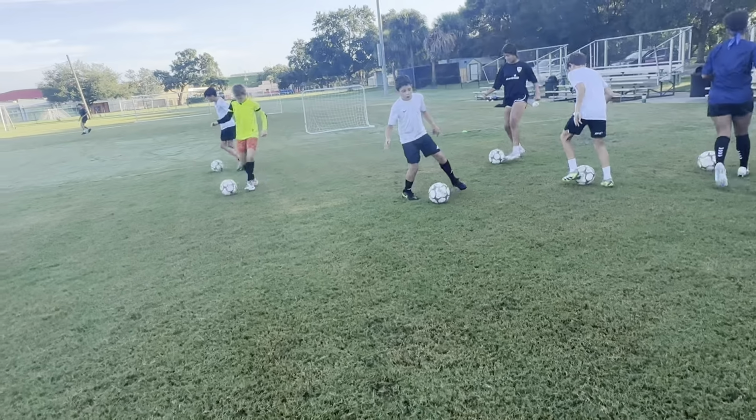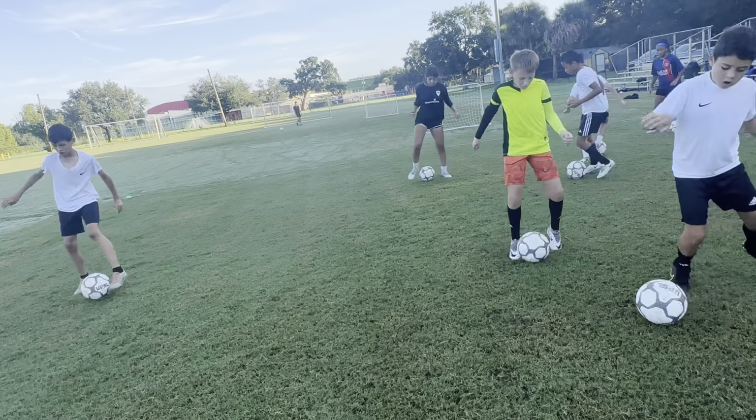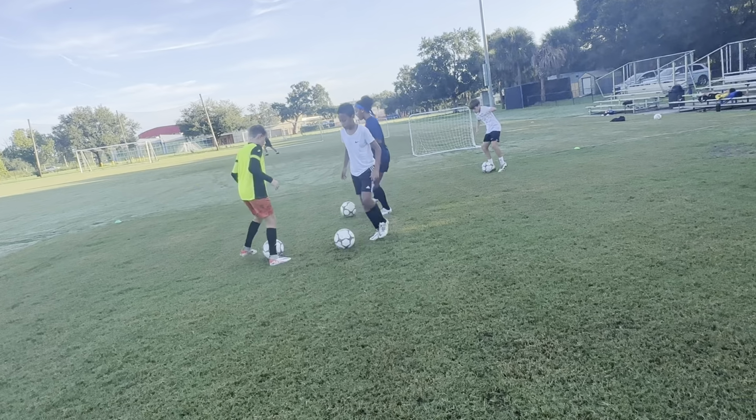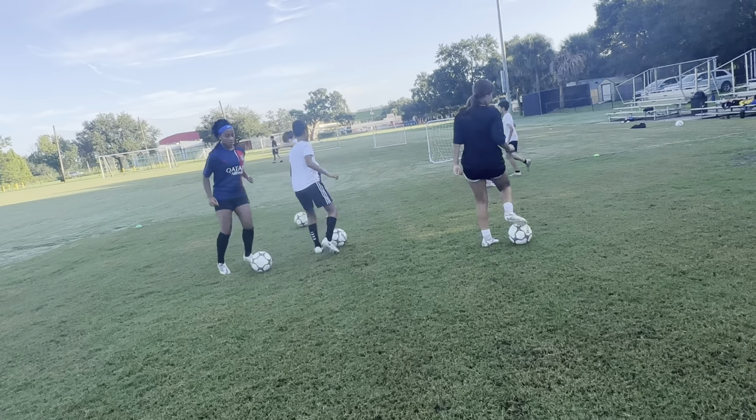Good. Try and limit your movements. You're not going all over the field. And outside. Good. Go get it, Gabe. It's okay. Come on, feet. Come on, Abby. Let's see. One, two, three. Bang. Good. Nice. Now do it again. Now you want to go the other way, so with your left foot now. Bang. That's okay. Try again. Do it again.